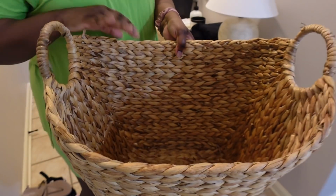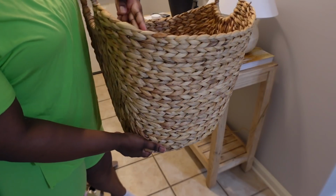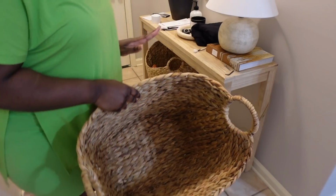So here are the baskets that I bought for the entryway. Look how pretty these are. So big. Now these I got from Amazon. They were like $47 each, which is a little steep for a basket because I went to Home Goods and found them for much cheaper, but really big, really pretty, and as you can see, fit a ton of shoes. So we like that.